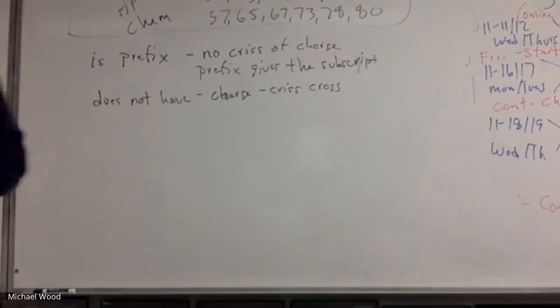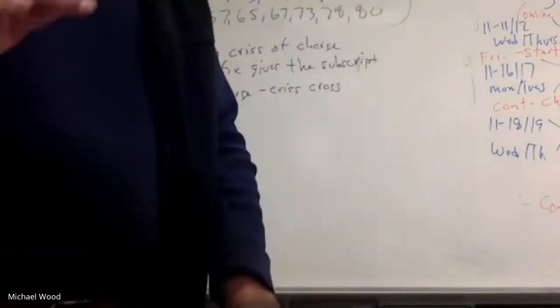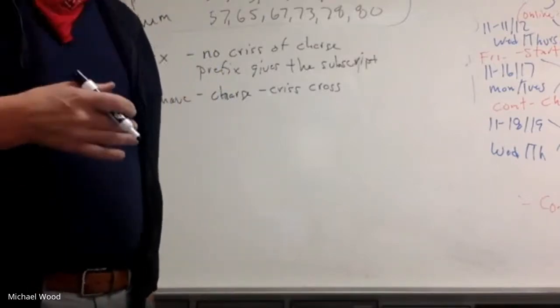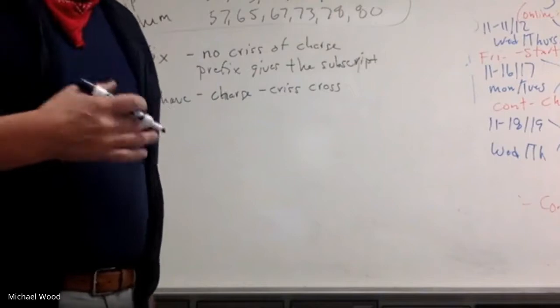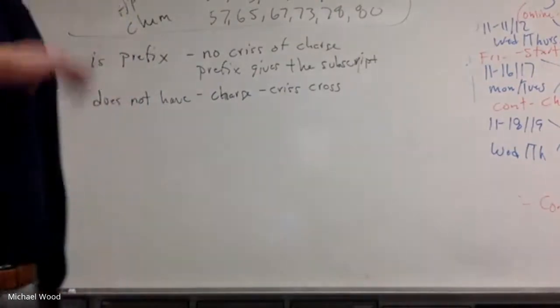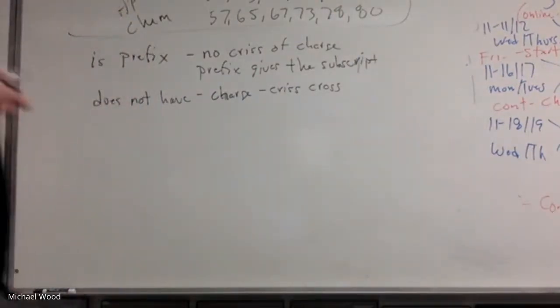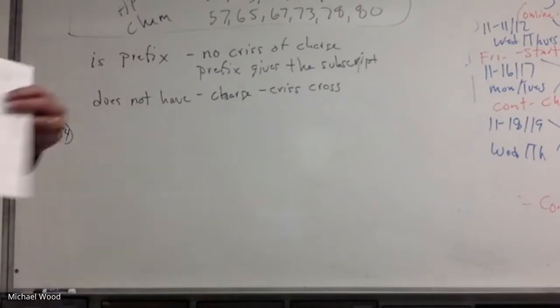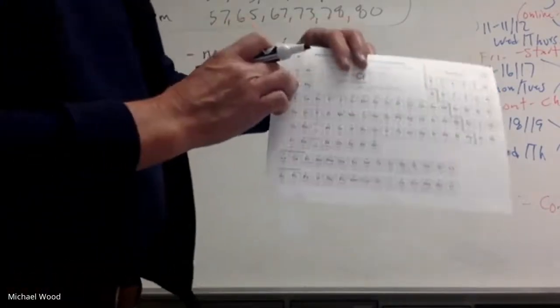So I'm on, again, this handout, which is due on Monday, Tuesday, and I'm going to start on the bottom. I'm going to do quite a few of them here to give you an idea. So number 54, sodium chromate. There's no prefix. So that means that I need to look up the charge, and this is where we're going to use the periodic table. I'm going to look up sodium, whose charge is a 1.